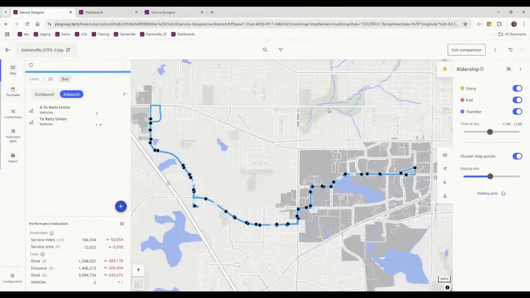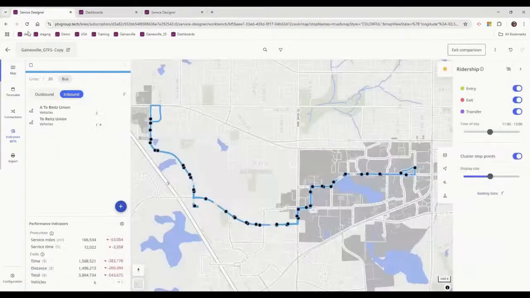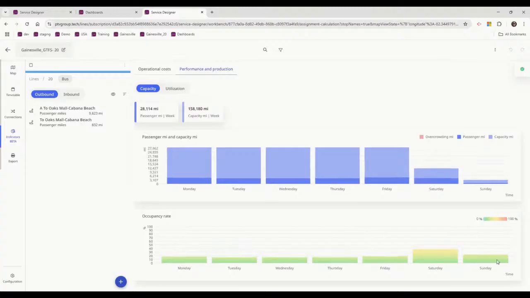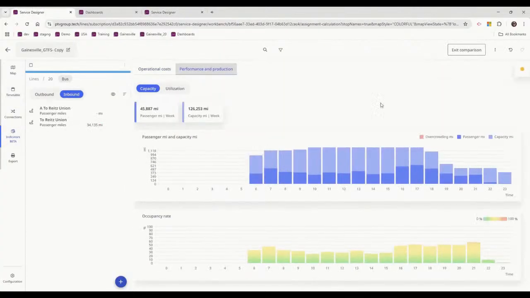You can run the ridership calculation again and see the effect of the changes you have done. I have done it actually. I have copied the scenario and run the calculation. So then at the end, you can compare also the occupancy rates. Let me see if I can just show that to you. So on one hand, we have this one which has been changed, and this one was the origin scenario we had.